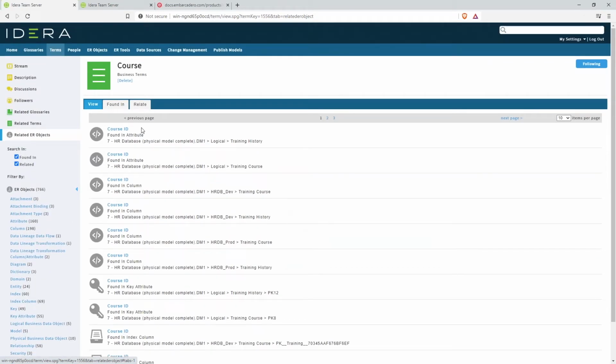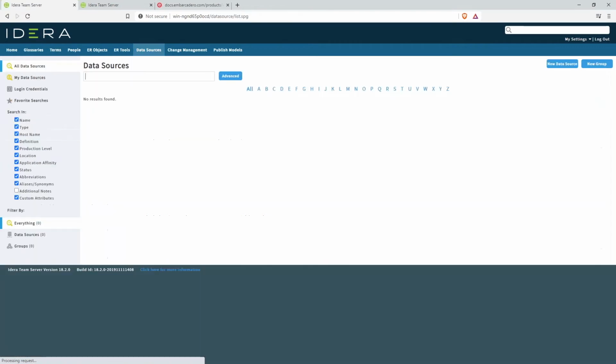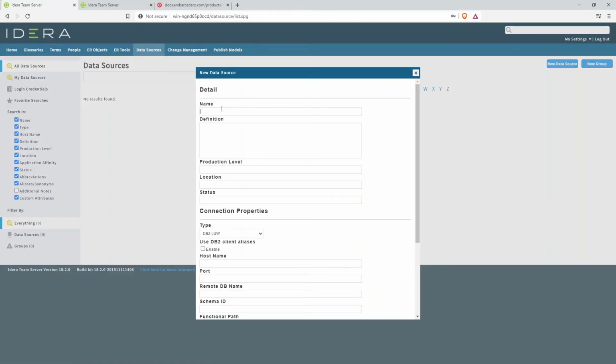Now, going into data sources, because there is a thing that you really want to keep track of, and that's your security and auditing and the role-based access to data. Now, the data access can be controlled or at least documented through this data sources tab. Now this data source, I'm going to actually add another data source. So I'm going to go here to the right and say new data source. I'm going to give this a name and I'm going to say HR data.